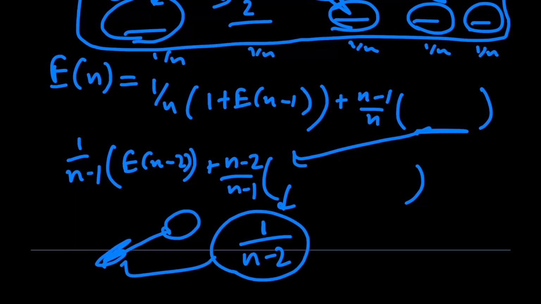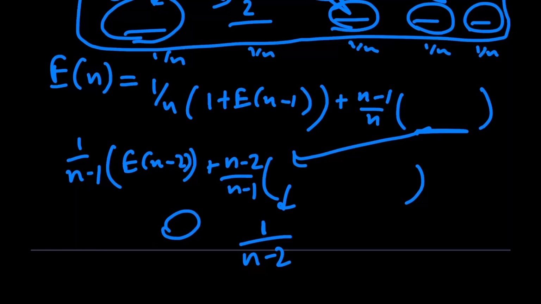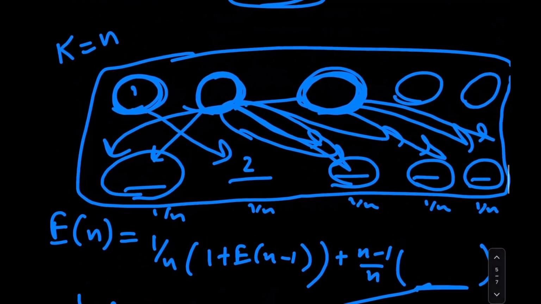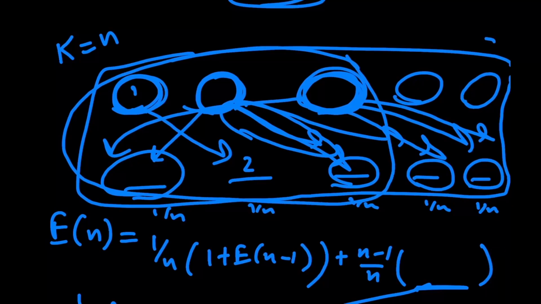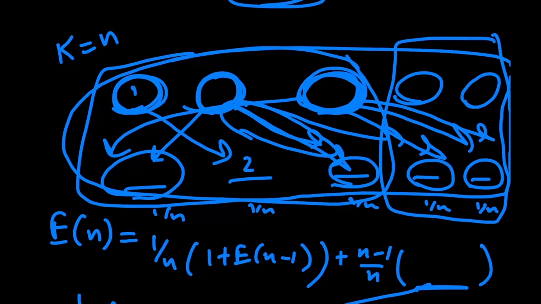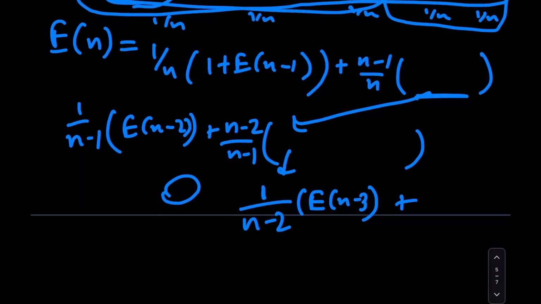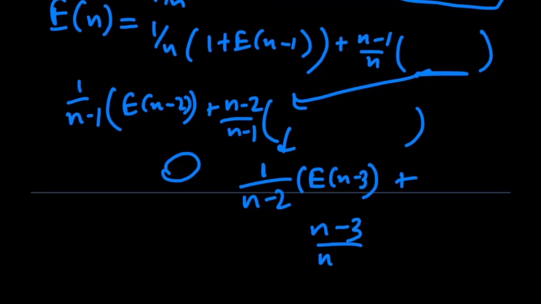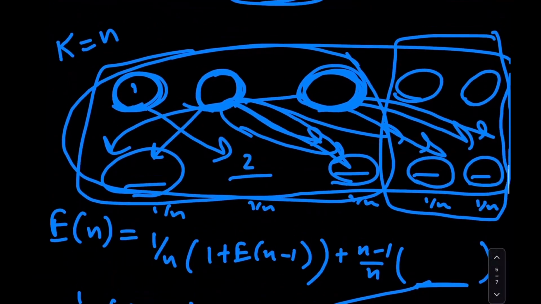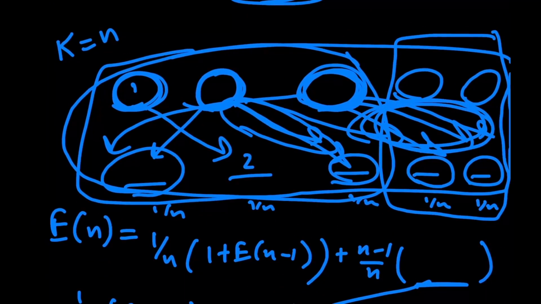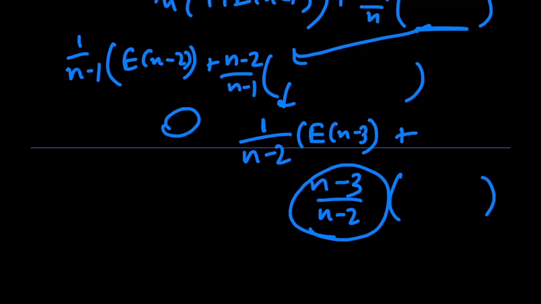This guy denotes this edge. So that's only 1 over all the n minus 2 possible edges. And in that case, you will end up with the case of n minus 3, because these three cancel out each other, and there's just n minus 3 to consider. But there's also the chance that we don't take up that edge, which is n minus 3 over n minus 2, because there's going to be n minus 3 edges over here over all of the n minus 2 remaining edges. And in that case, again, the recursion goes deeper and deeper.